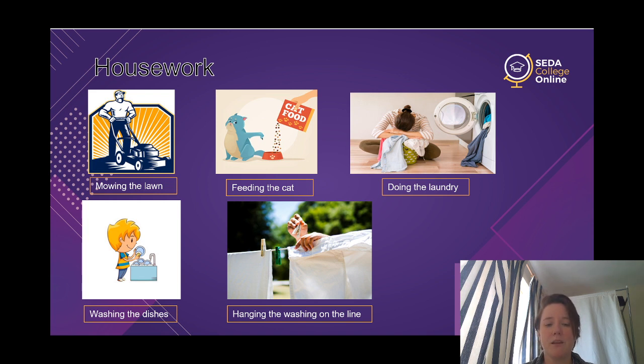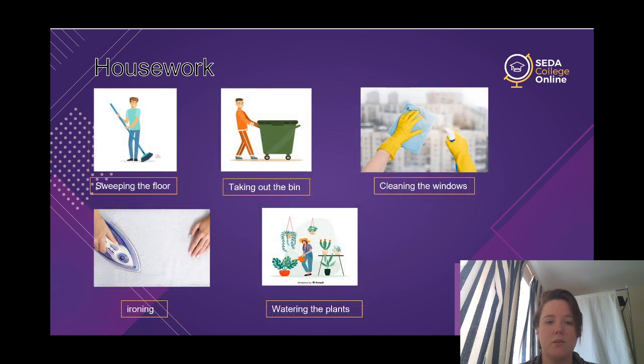So the next one then, this is part of doing the laundry, hanging the washing on the line. So that's the line, okay? And this is hanging the washing on the line. Let's move on. So some more pictures here. The next one is sweeping the floor. Okay, so this is part of doing the housework as well, sweeping the floor. And then the next one is taking out the bin.